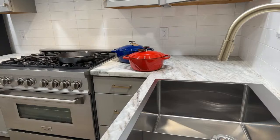So if you guys are interested in the Marquette, that's a great alternative as well, along with the Lodge. Those are the ones that I recommend. Crock-Pot is great as well. Cuisinart, I think, also has their own enamelware.